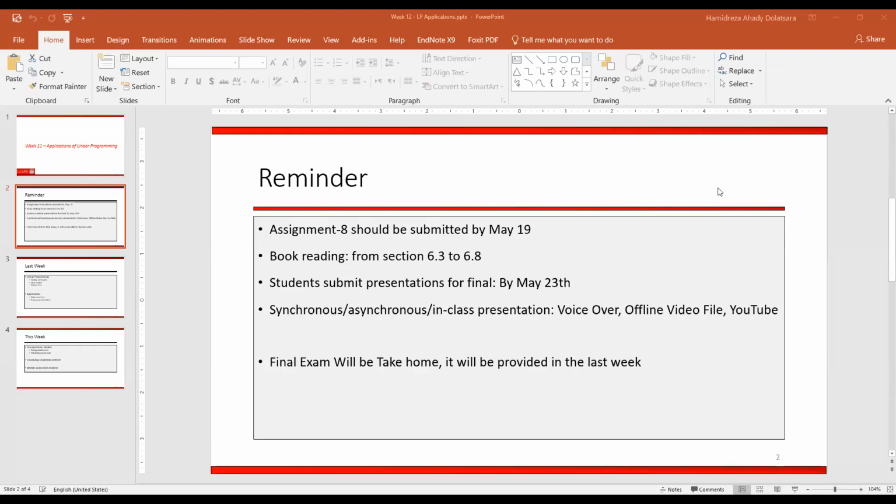Okay, good morning, everyone. Today, we start to learn more applications of linear programming. Again, it might be new for some of you. For linear programming or prescriptive analytics, the way that you learn is through new problems. You should expose yourself to new problems, and step by step, you can learn how to face different types of problems. Probably next time you see something new, it would be much easier for you to solve those problems.